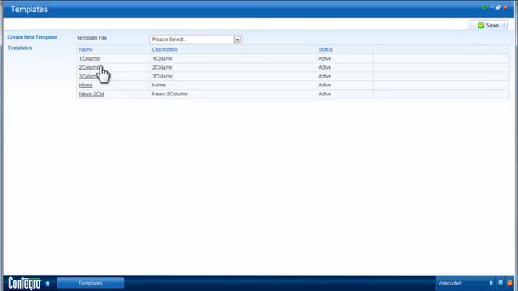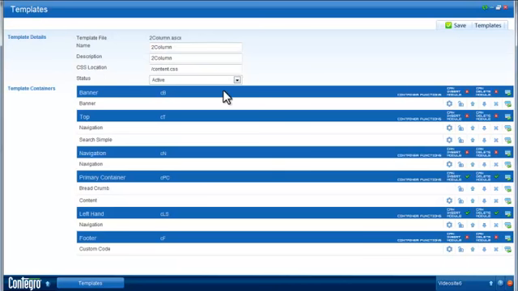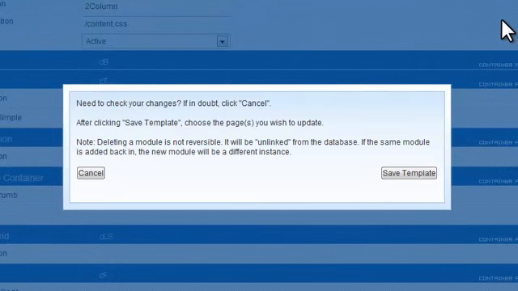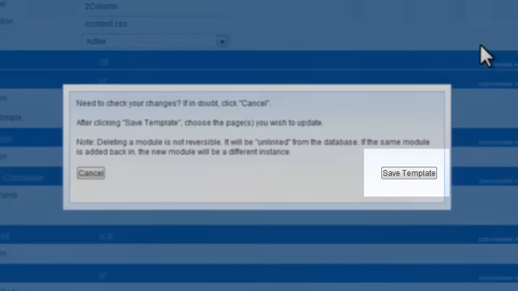If a banner module is deleted from an existing template from within the template manager, the instance of the banner module is removed from the template when you click Save. If any pages are affected, a warning message will show. Generally, you would click Save. But if you click Cancel, your changes will not be reflected throughout the site.